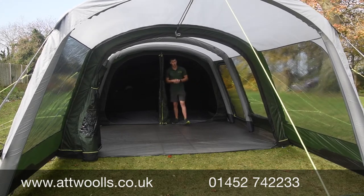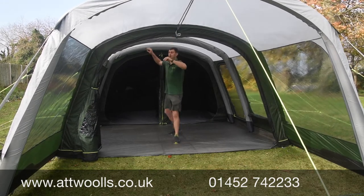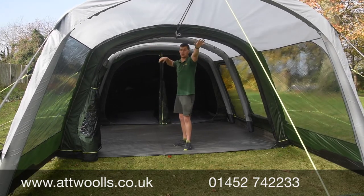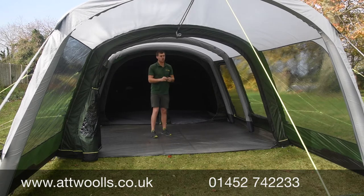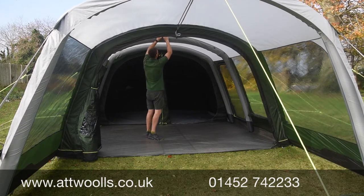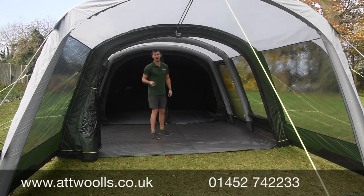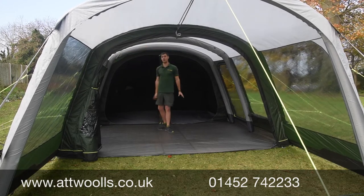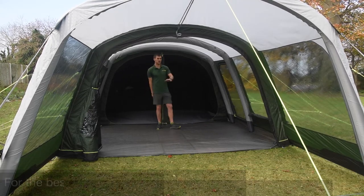You've also got Outwell's hook track system — a beading that runs between the two beams, with one in the main living area and one in the main canopy area. The little hook track clip works like a closed peg on a line, so if you want a hanging point for a lantern, you just pop it on — it literally just pops on and off without needing to slide it. You can add hanging storage units or run flexible lights along the arc of the beam.